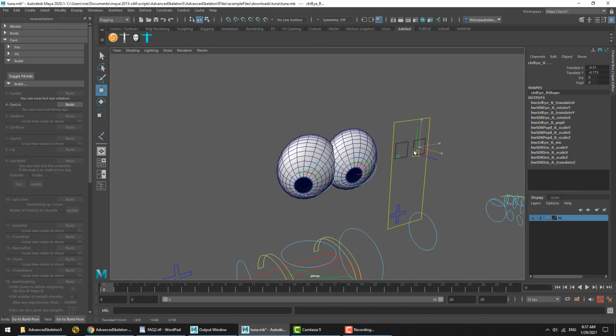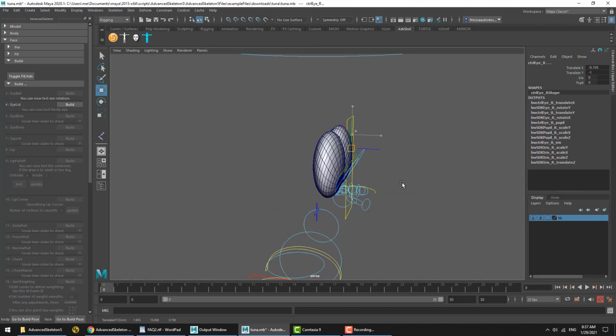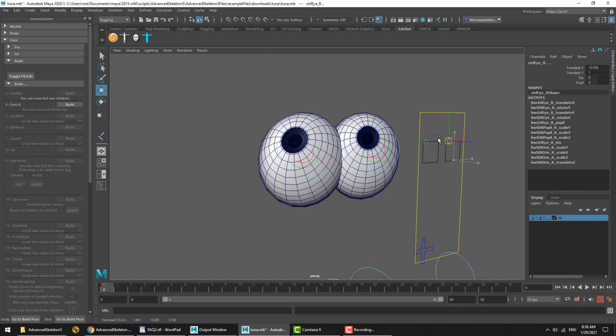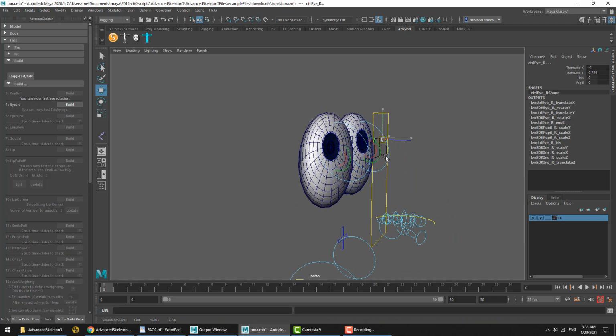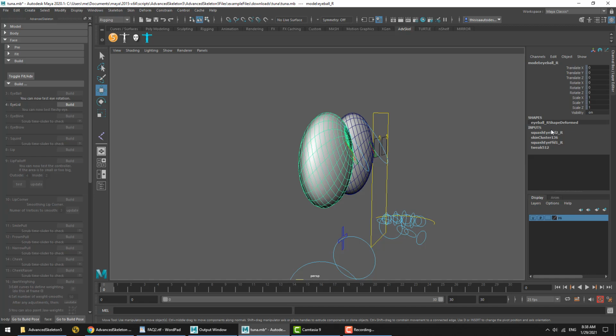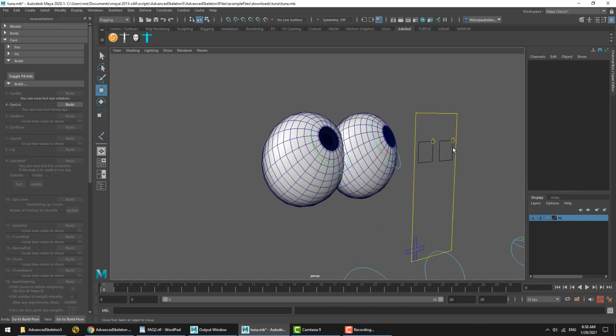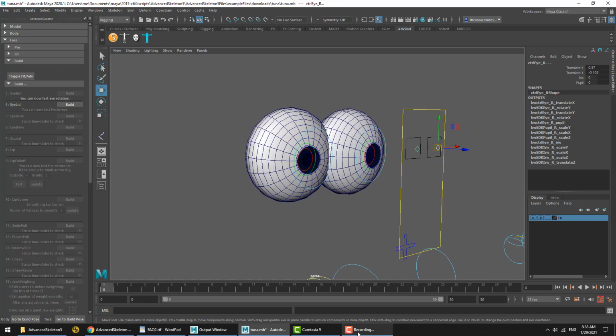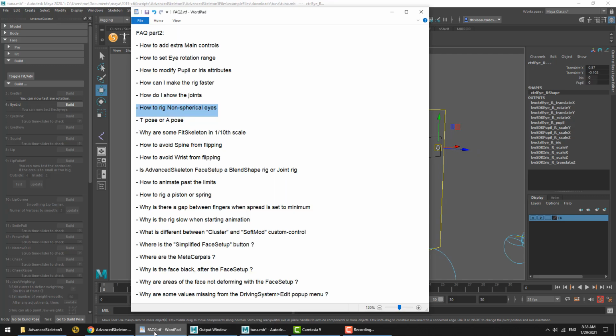We can see that rotating them allows the eyeball to rotate without penetrating the skin. If we select one of the balls, you can see it now has a series of lattices applied, which is how it achieves the effect of rotating a non-spherical eye. Alright, back to the list.